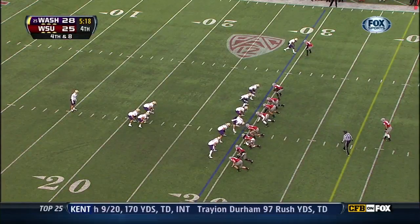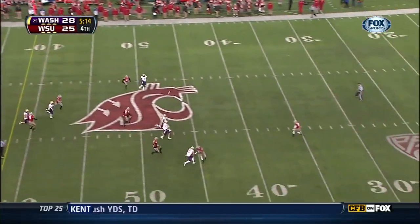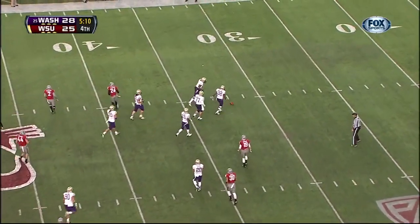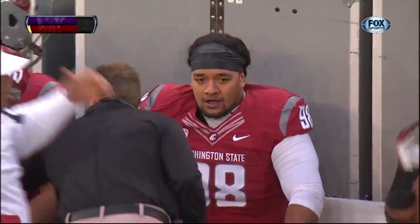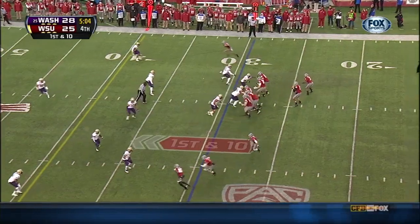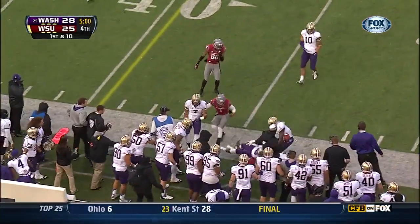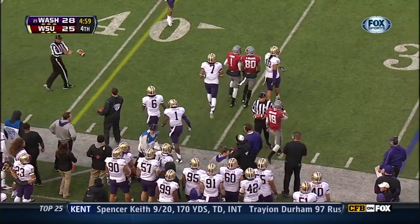Jenkins right down the seam. Too much pressure. Line drive. Not a good punt, but it takes a Husky roll. Inside the 30 to the 29-yard line. And what looked to be a runaway for the Huskies in the third quarter has turned out to be a 3-point ball game. Bartolone is knocked out of bounds at the 34 by Parker and Trufant.